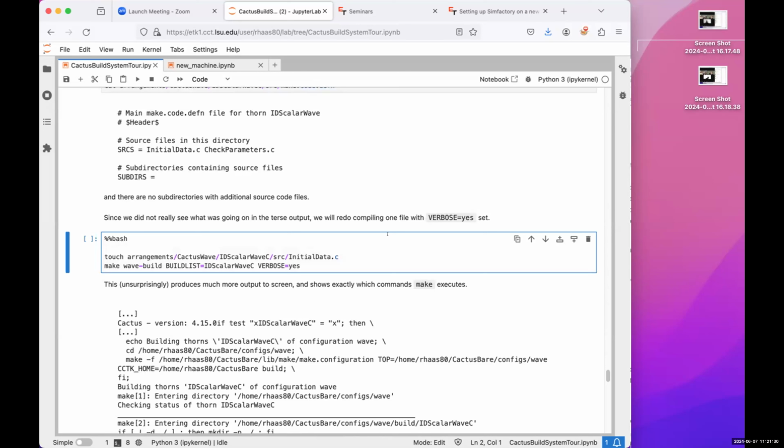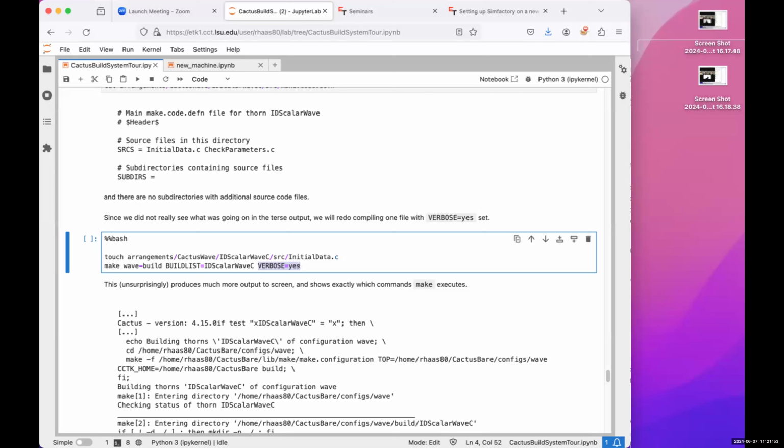So if you pass verbose equals yes to the make system, it will no longer just say compile, it actually shows you every single command line, the way that make did it in the ancient days, before parallel make messed everything up. So you can see that I'm passing this as a command line argument, so it overrides whatever verbose option might have been in the option list.